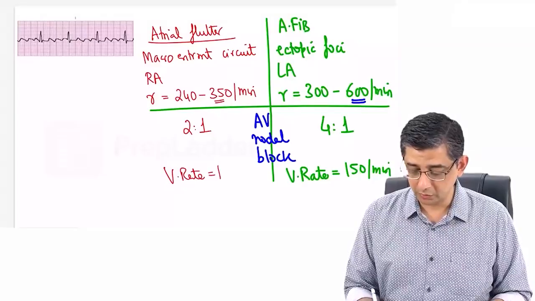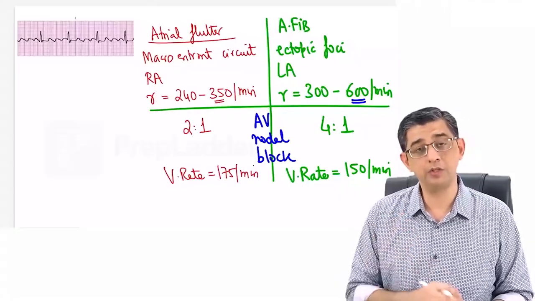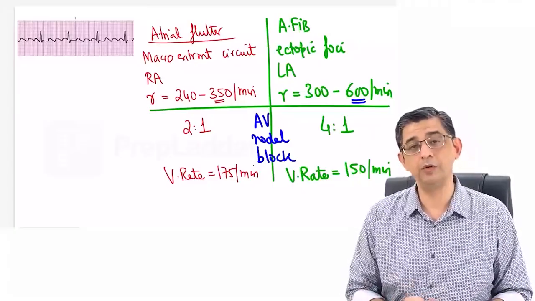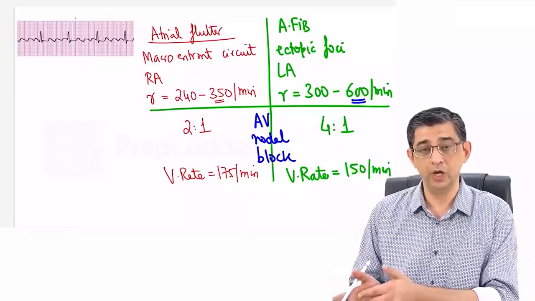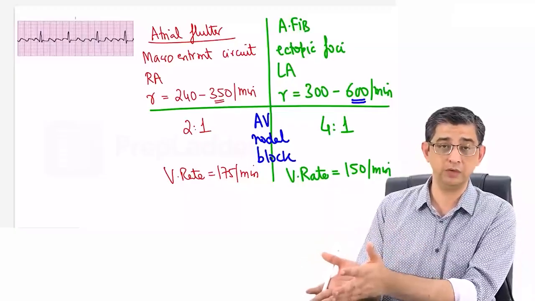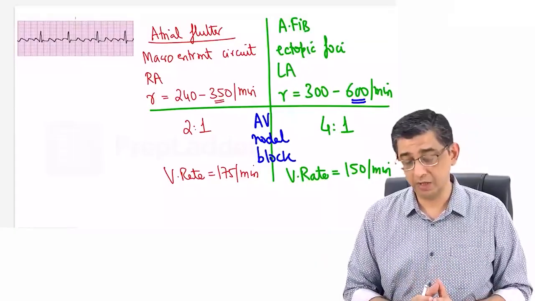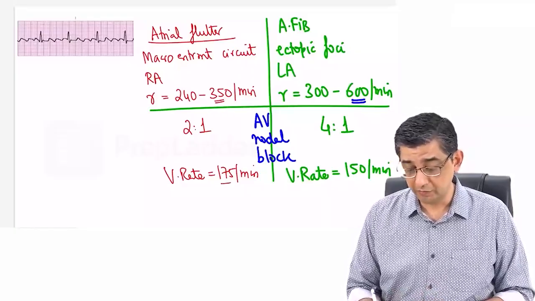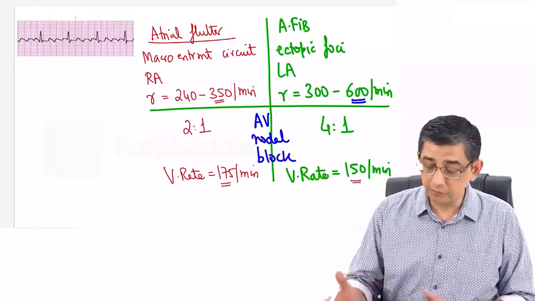Please appreciate, I don't want to teach you mathematics. I just wanted to prove to you how it is possible, as written in the textbook, that AV nodal block with respect to fibrillation is of higher grade, but the rate is lower. Because if you look at the mathematics, the AV nodal block is of higher grade. Why? Because the goalkeeper is trying to be more aggressive. Left side, lower grade, he will be relatively relaxed. So lower grade implies that ventricular rate will be 175 per minute. And well, atrial flutter has a faster rate as compared to atrial fibrillation, guys. I proved that to you mathematically.